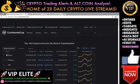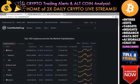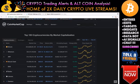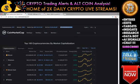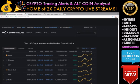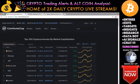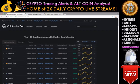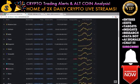Let's get this crypto. The altcoin market is on fire. Now, you guys know that this has been an extremely risky environment to be trading altcoins in, as Bitcoin dominance is still at a whopping 52.1%. Although, in comparison to where it's been earlier in the week, we were seeing levels of near 54%. So about 2% of the Bitcoin in circulation has been dispersed back into the altcoin market, and there are some exceptional gains here today.